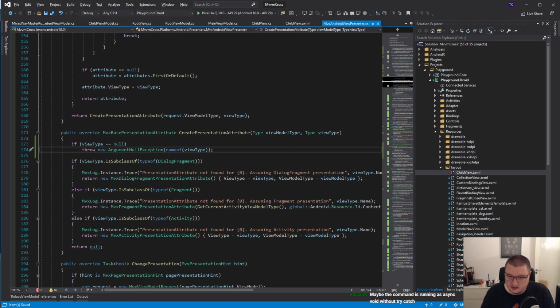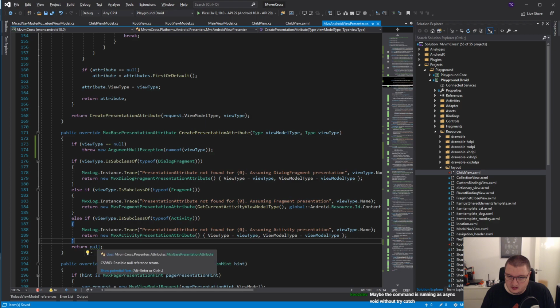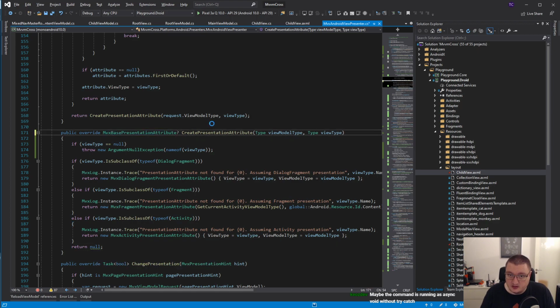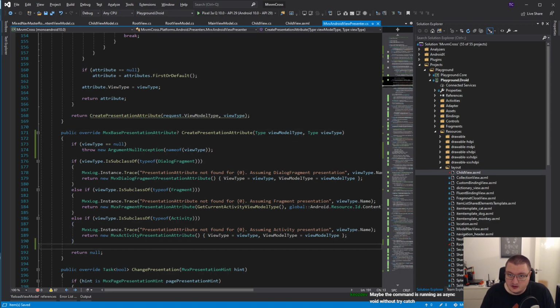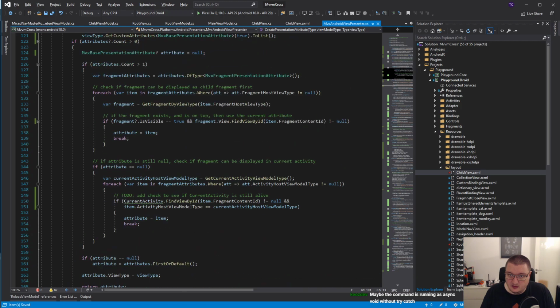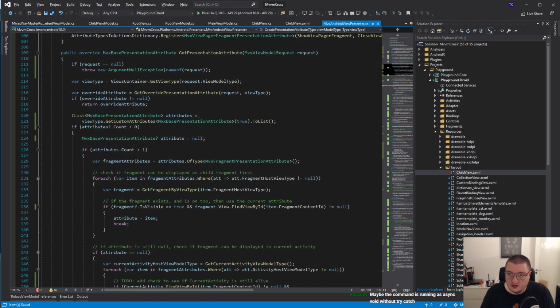Right. Then we mark this one as being able to return null value, and the same with this one.